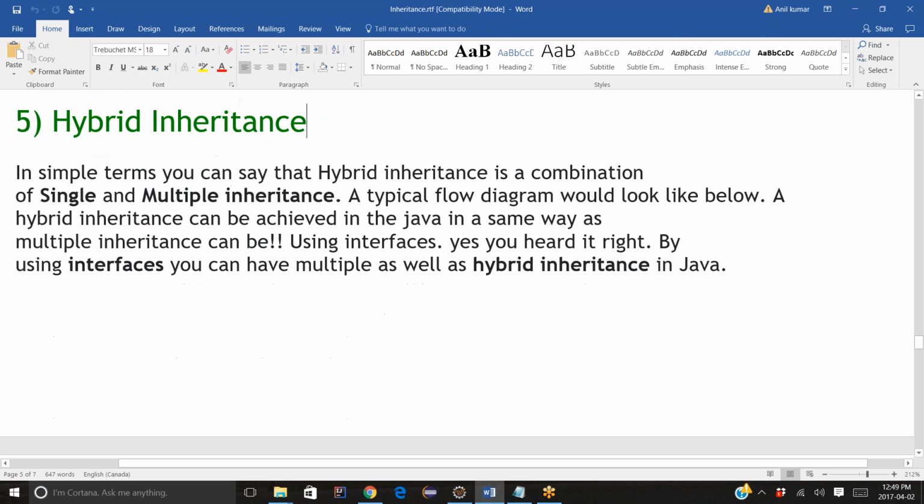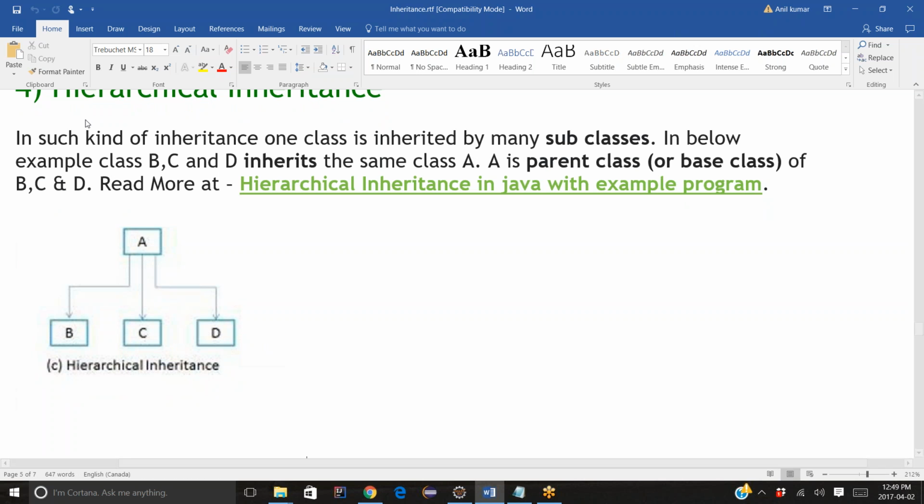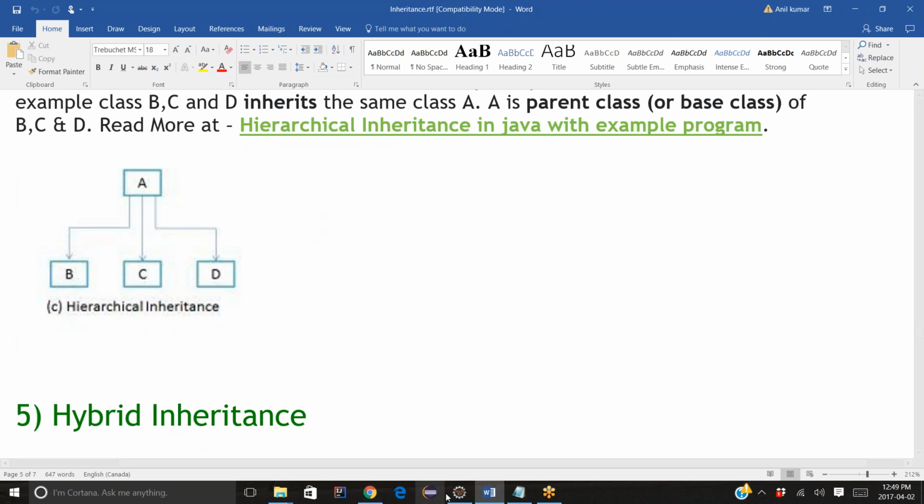Let us say A is my father, and B is child 1, C is child 2, D is child 3. Don't write A, B, C again, because it shows an error. Why?